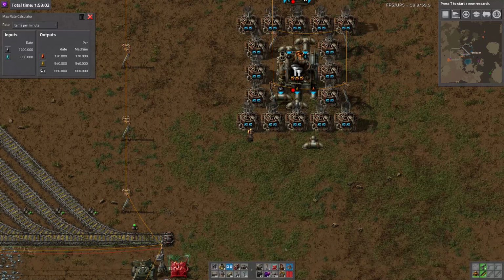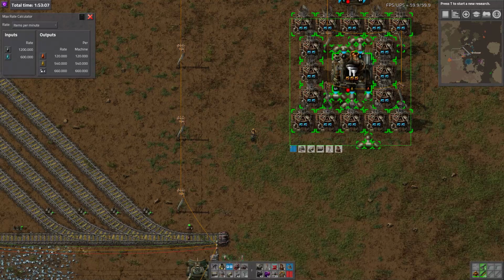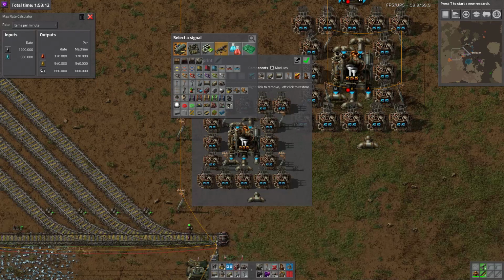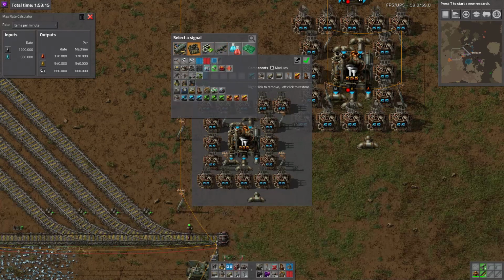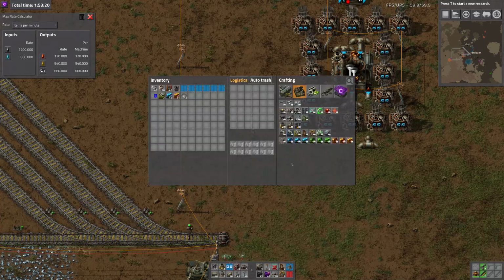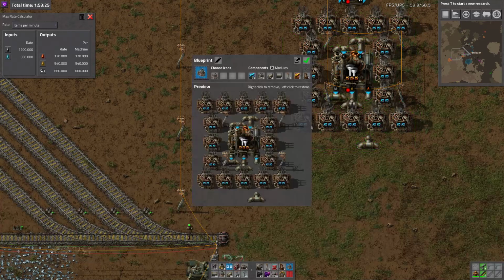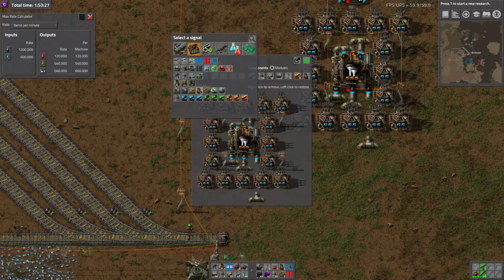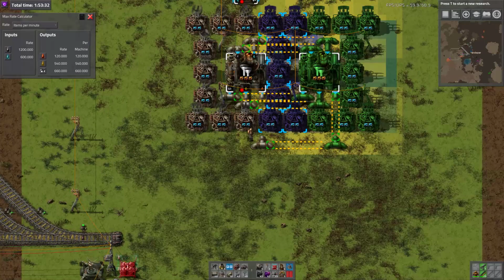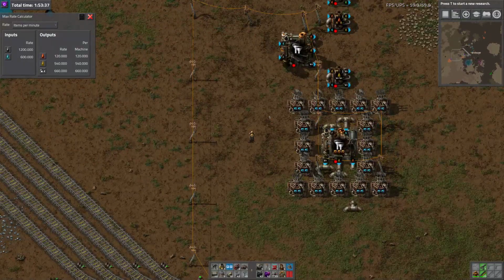Okay, so take a blueprint of this. And this is one refinery module. And the refinery is that. Didn't save the blueprint, made it, didn't save it. Okay, so this stacks. Now, the next thing we need to do is set up a harness for running this.